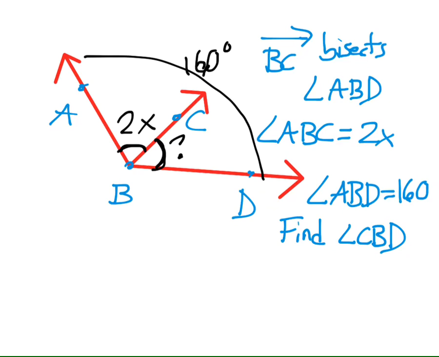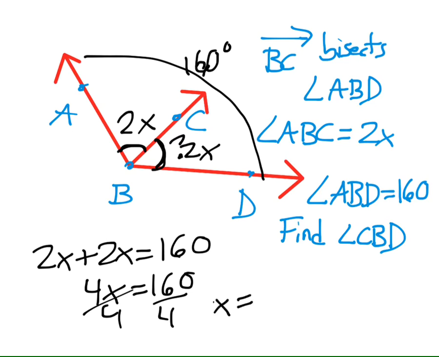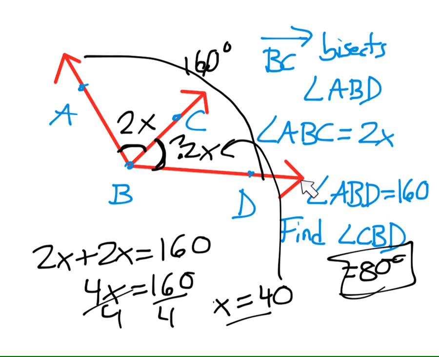How do you know it's 80? Because the C cuts in half. Yeah, exactly. It cuts that in half. That's 80. If I wanted to, I could say, well, I know that's 2x, so that's got to be 2x. If I take 2x plus 2x, that should be equal to 160. That's 4x equal to 160. Divide by 4, divide by 4. X would be 40, which means if you had to find this angle, you would plug that back in, and it'd be 80 degrees. That's the algebra to it, but you know automatically if I gave you the whole angle, said it's 160, and I cut it in half, you know each of these had to be 80.